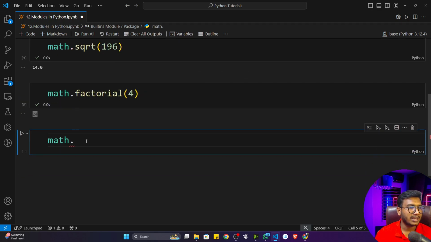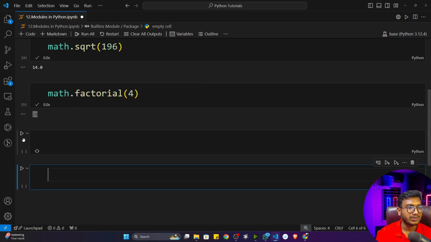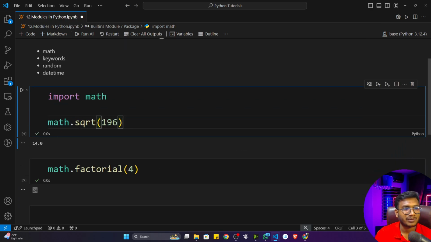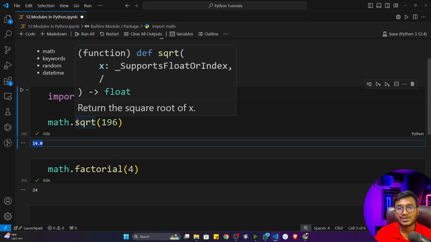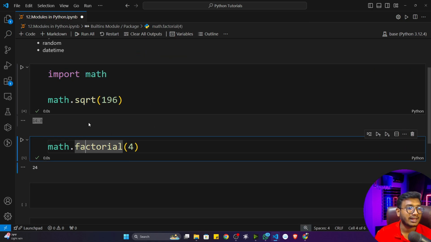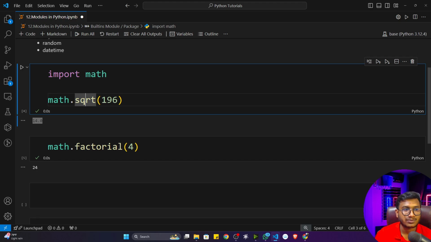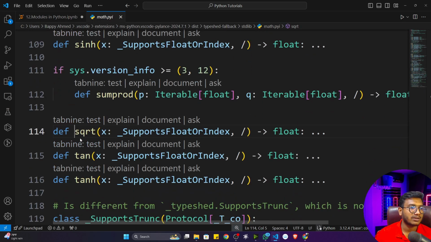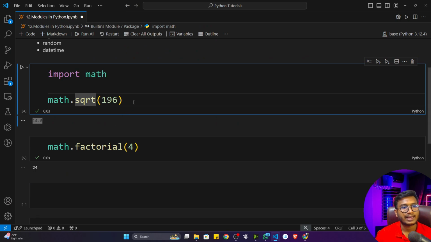Okay, so yes, I think you got it, how to use the module, how we can use different functionality of the module, and what is the use of the module. With the help of this module, we can easily write our code and easily get the output. Otherwise, I could have written this code from scratch. Now, if you want to see how factorial or square root is working, how they have written the code, simply press Ctrl and left click with your mouse. You'll see that this particular function opens, and here you can see the code. That's how you can explore their implementation as well.